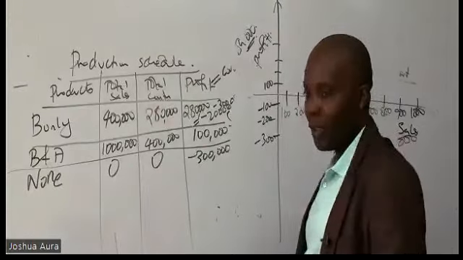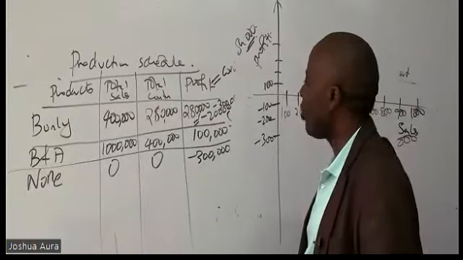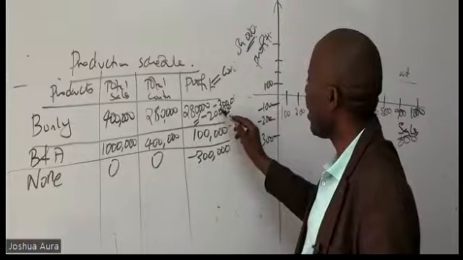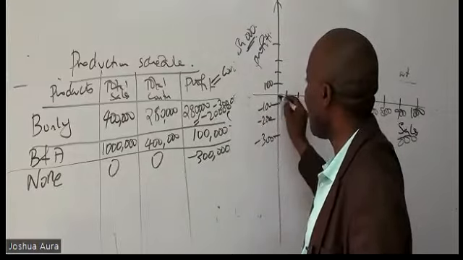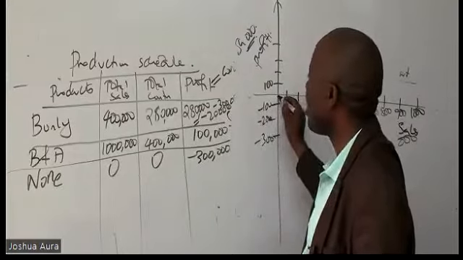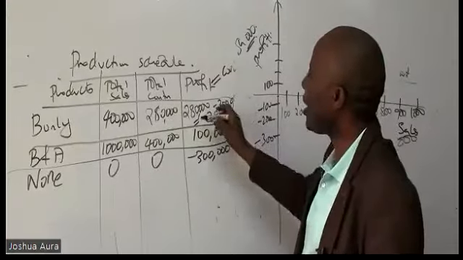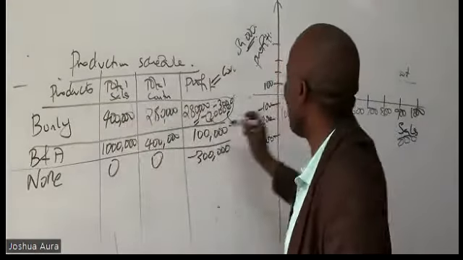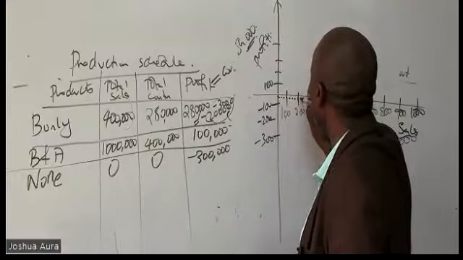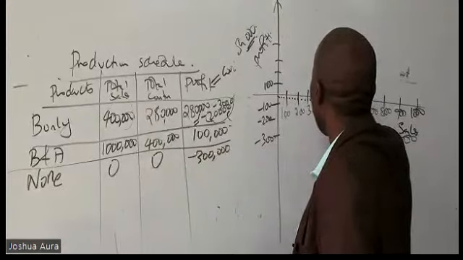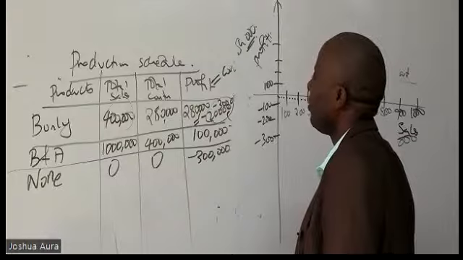Right? So we start with the first one. So the first point is minus 20. So minus 20 will be around here. Please try to estimate very well. So minus 20 is the profit vis-a-vis the total sales of 400. So minus 20 vis-a-vis 400, that will be somewhere here. Put a mark there.